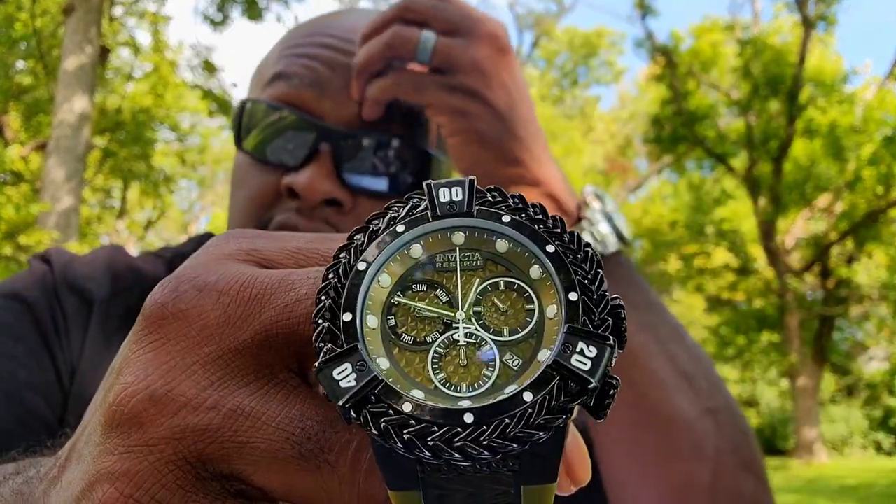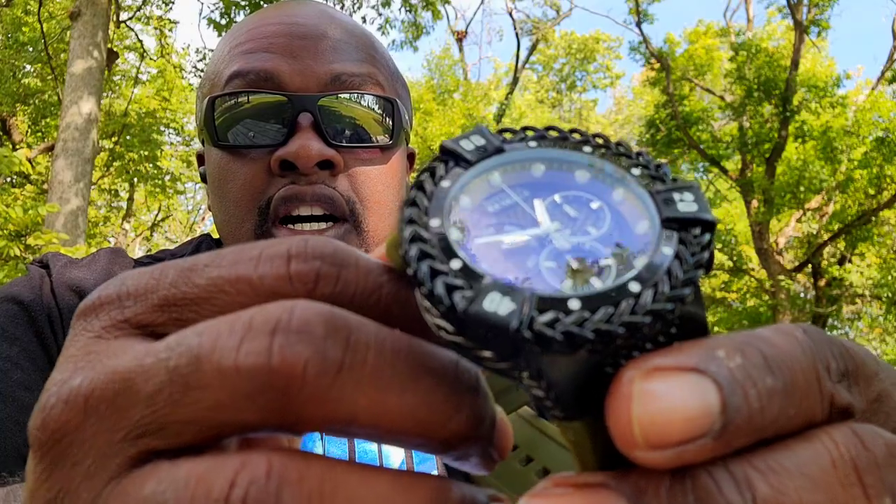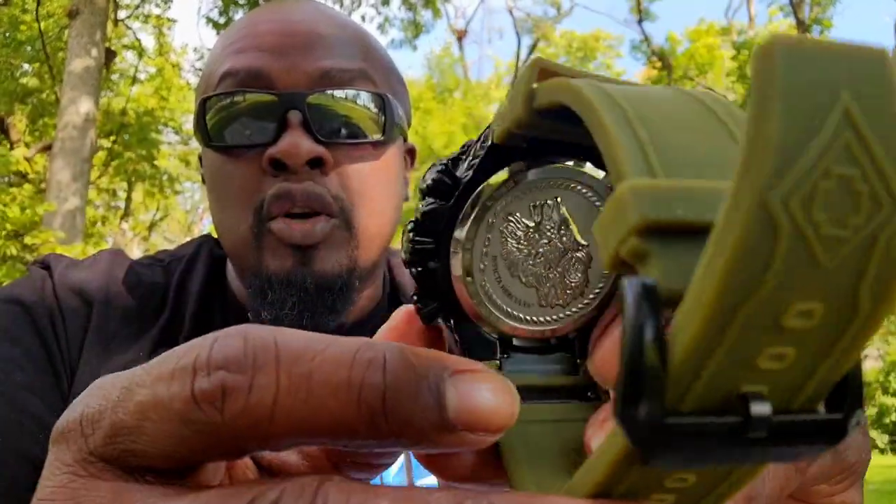One thing I can tell you about this piece is it is a heavy timepiece, it is big, it's robust, and Invicta has proven themselves over time. There is controversy about Invicta's quality, but I can say this — the counterfeit market doesn't just stop at AP, Rolex, Patek, and all of those brands. One thing that all watch people can agree on is you follow the brand you like the most and you support it, the heritage behind it. My purpose being here today is telling you: do not be fooled.